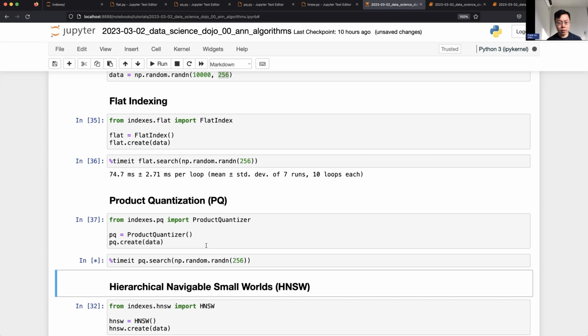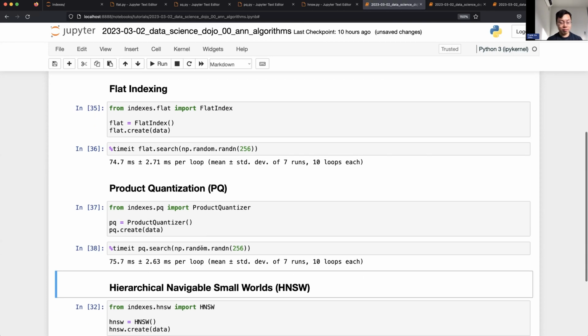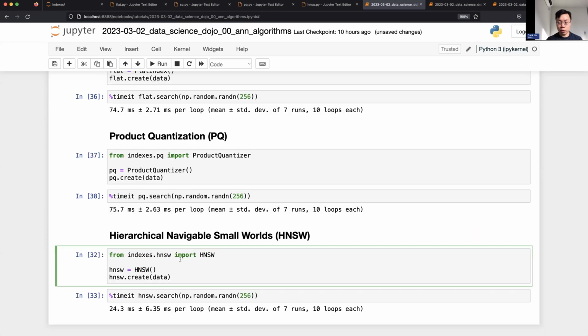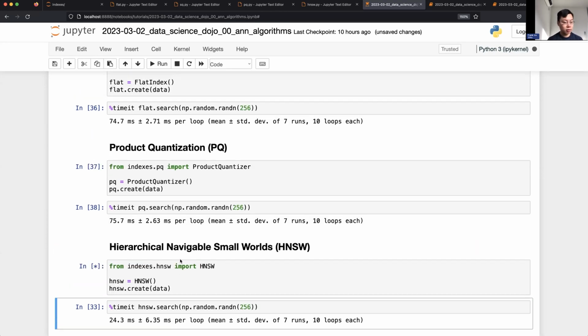Well, in this case, it was actually a little bit more, which is a little bit embarrassing, but I probably have some other processes running in the background. HNSW, I'll create this index as well. This index is going to take the longest to create. It will take a long time to run. But at the very end, when I search for my nearest neighbors inside my HNSW index, it actually takes the shortest amount of time.